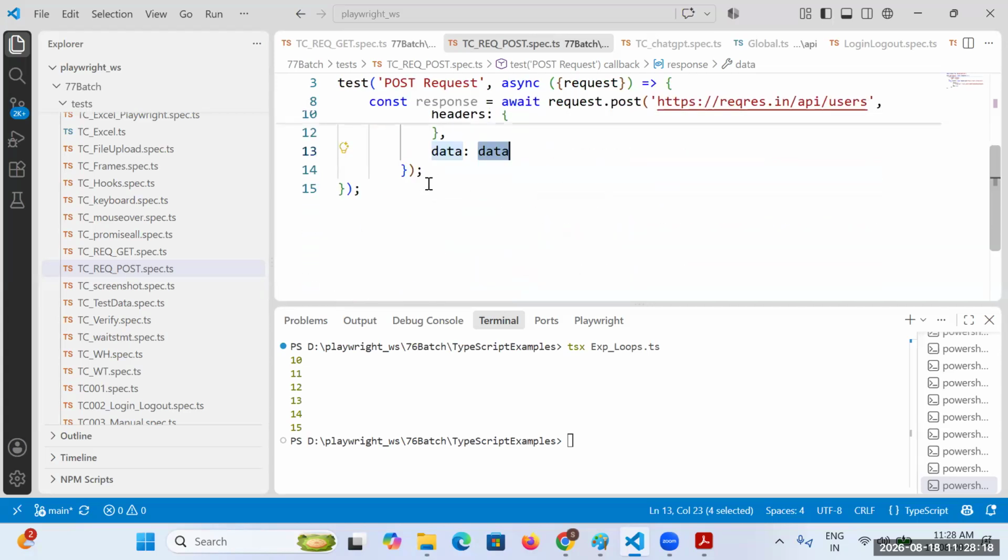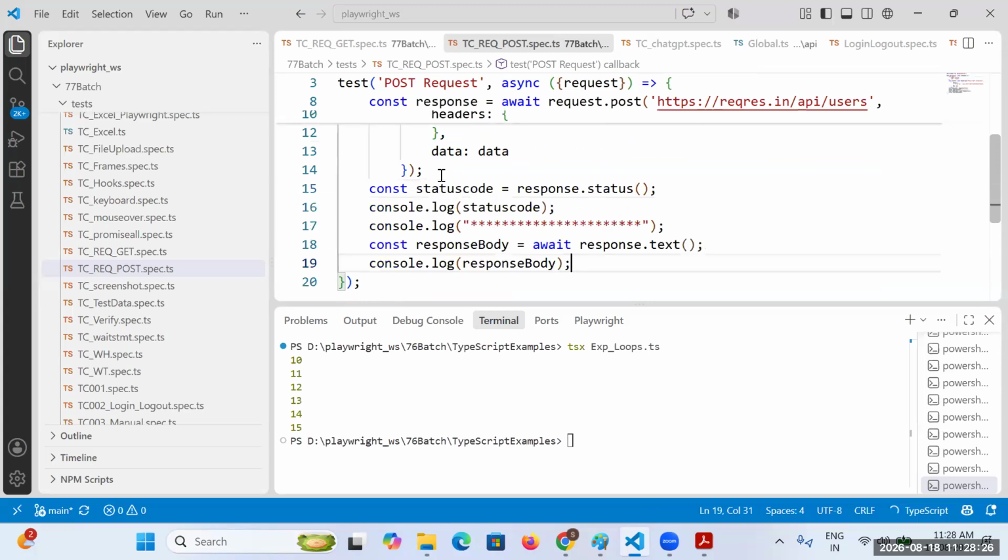So we need to retrieve that status code, using the method name status, and then retrieving the text. By that, I will have the confirmation that the logic has been working correctly.